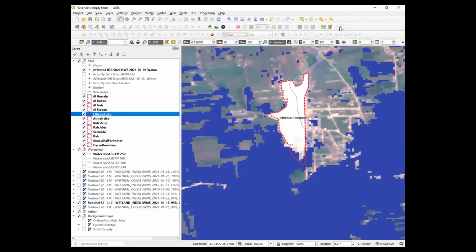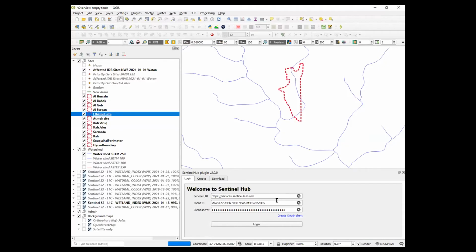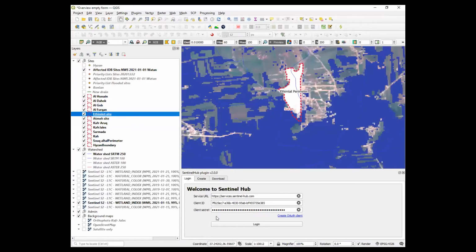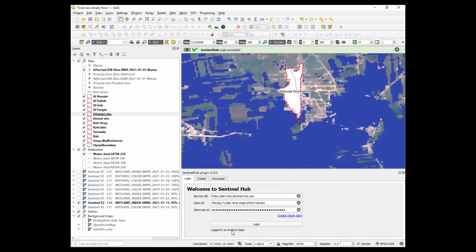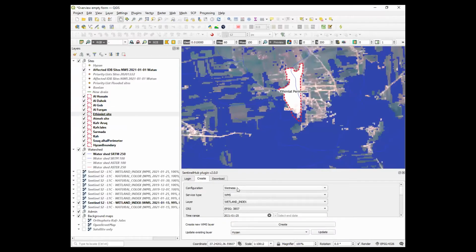You click again on the Sentinel plugin icon. Automatically, you see your client ID and your client secret is displayed. You log in, and my name should appear. Yes, it appears. And now, again, I go here on my configuration wetness, but this time I choose urban area. You see, the new layer urban area appears. You go on create.